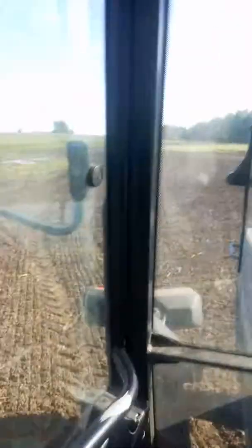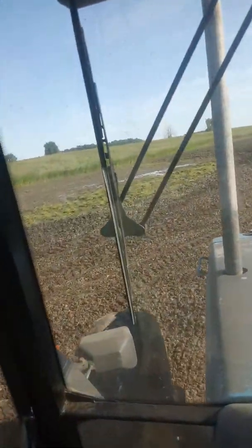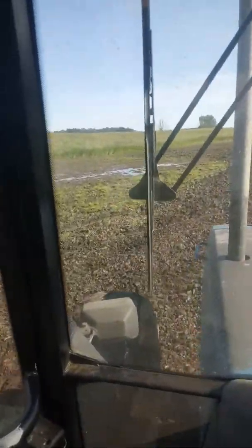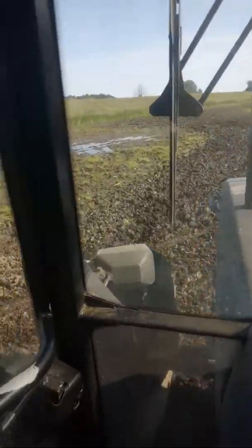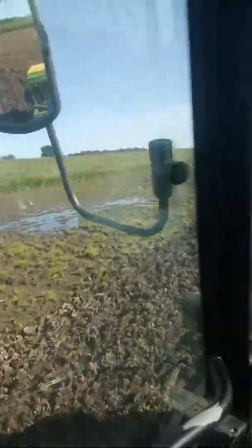But you know what? I guess that's good — it's not a drought, it's just wet. Look at that little mud hole over there. Man, that was something. We never even tried to go through that one yet. She is wet there. That is almost definitely a little bit too wet.